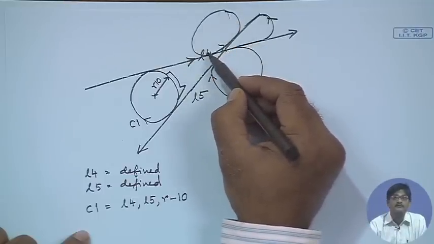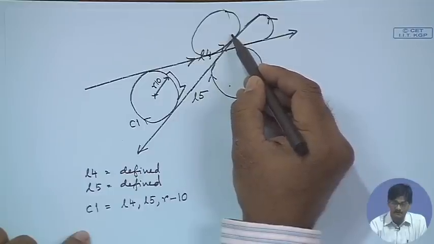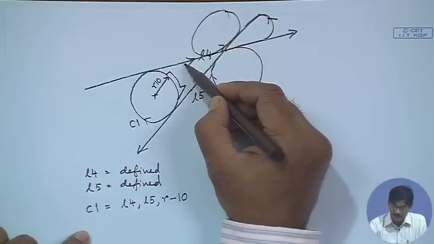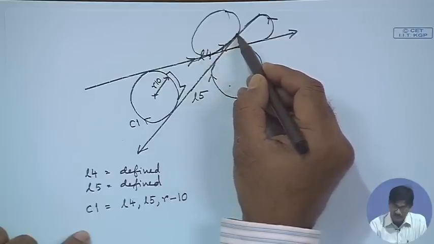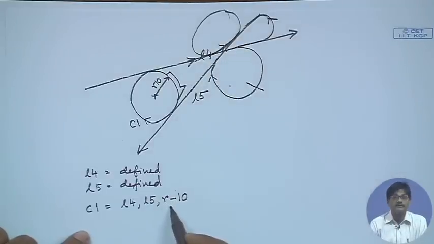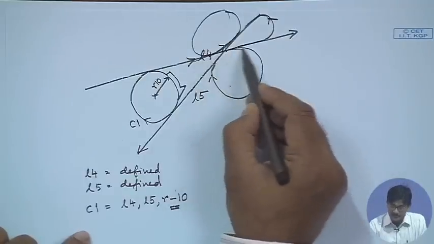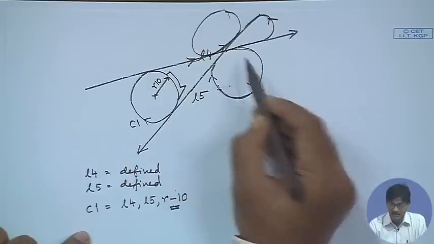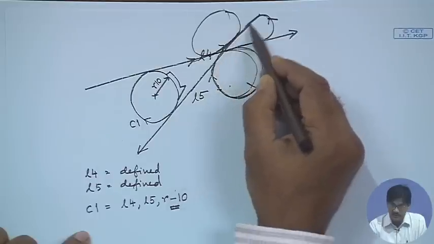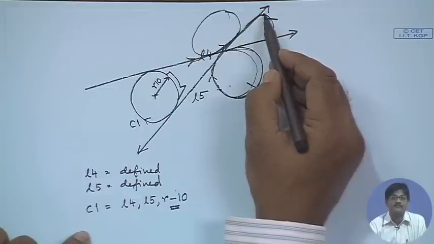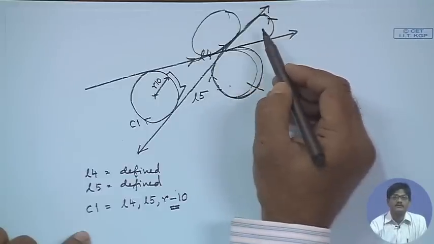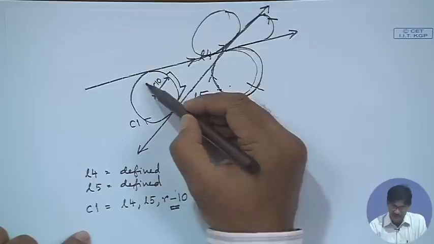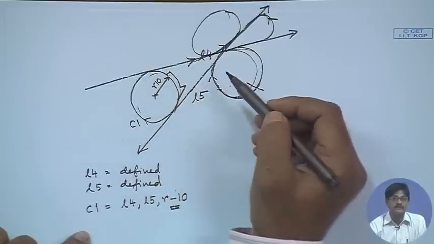This small path, in which direction does it move? It moves in the counterclockwise direction. That is not allowed. The moment in the definition you are giving minus, your path has to be clockwise. So, this is not chosen because, wait a minute, this is clockwise. This one is clockwise, but it ends up in the opposite direction of L5. It is minus L5. So, this way we can quickly choose the particular circle or the straight line which is being defined.